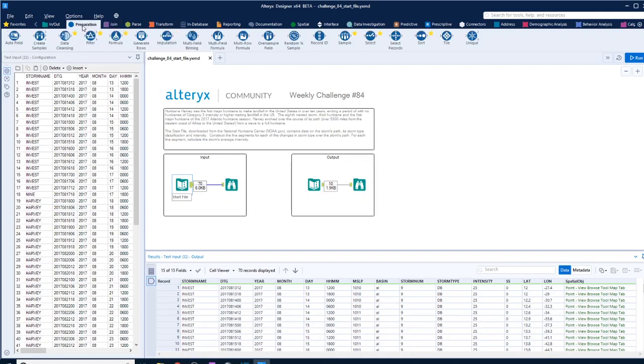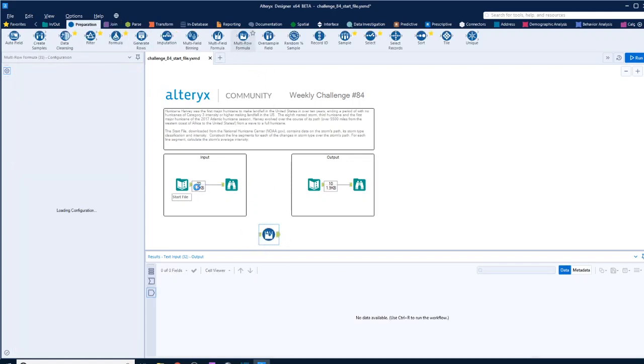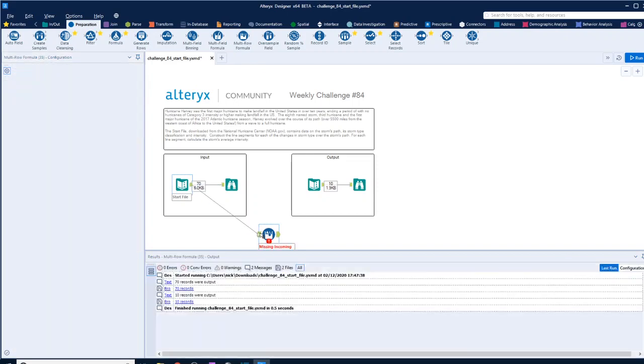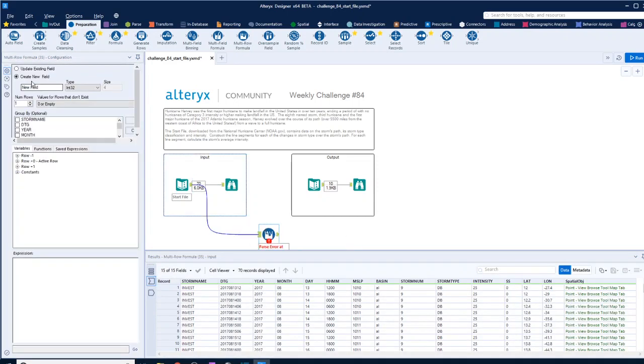So what I'm thinking here is we simply do a multi-row formula, and we'll call it segment. We'll want to do a condition, because we want to tell where this changes from one thing to another. So here it changes from DB to LO.